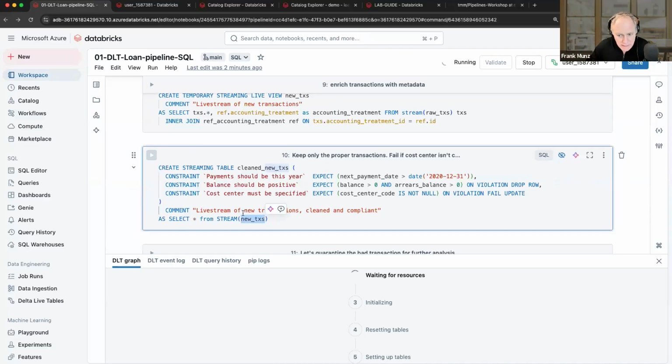And previously we said live dot, new transactions, and this live keyword is gone as well with direct publishing mode. If you've never heard about this live keyword, just forget about it. You're very lucky, because that caused some challenges for some customers. We just got rid of this live keyword. You don't have to use it anymore if you're using direct publishing mode.